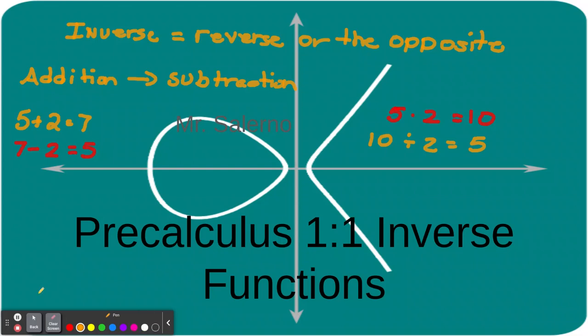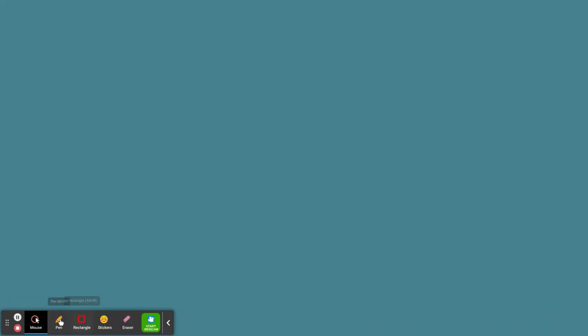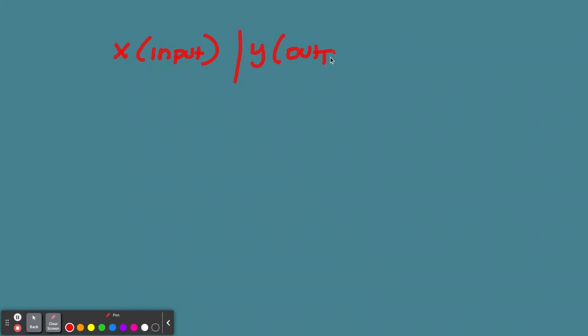So let's get a clean page going. Also make sure we know what a function is, right? You've seen functions in pre-calculus. When we look at an x input box, and then there's a y box, what should we say is the output? We know x is the independent variable and y is the dependent variable, and x is the domain and y is the range.